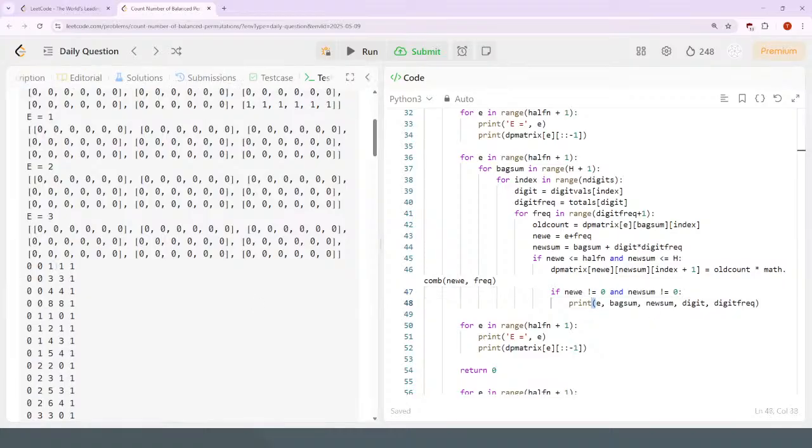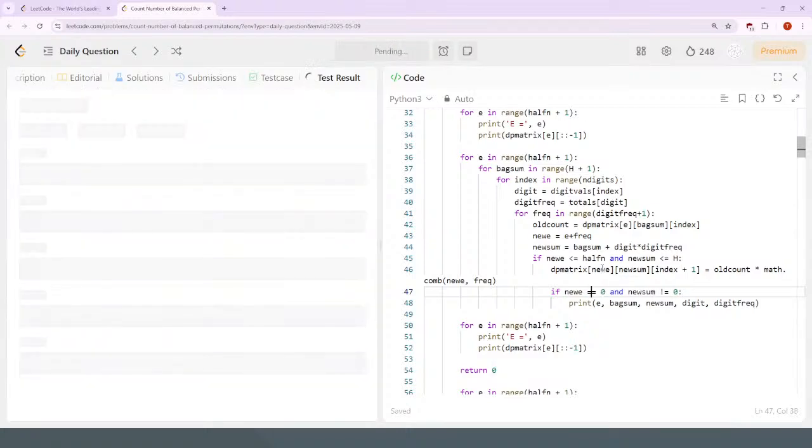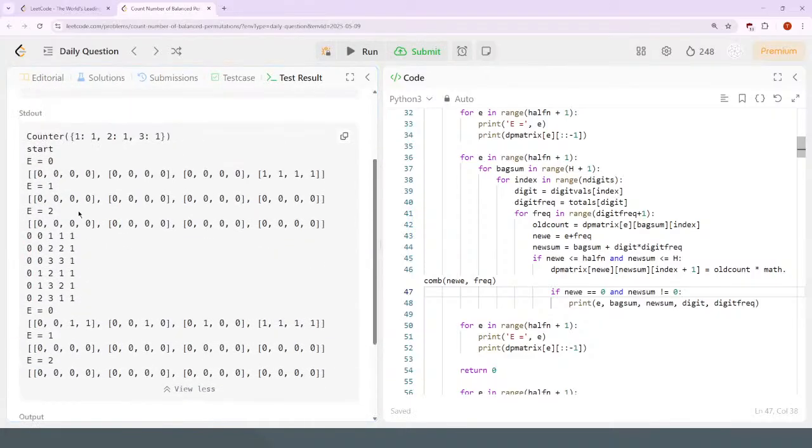Okay, so here I'm saying that, no, actually, I want to only focus on where the new e is equal to 0. Does it do anything? It does. So the new e here is 0. The number of elements here is 0. Frequency here is 1.